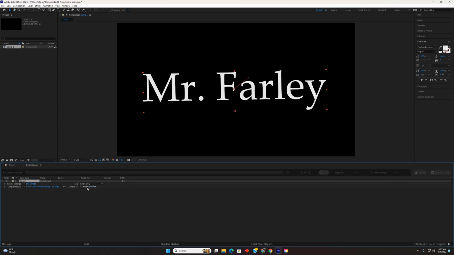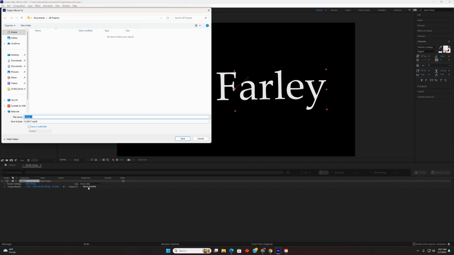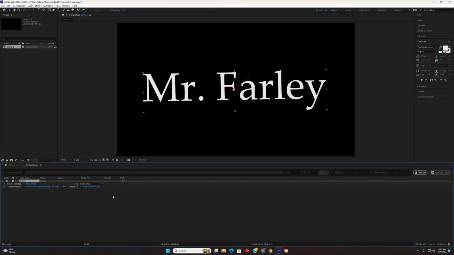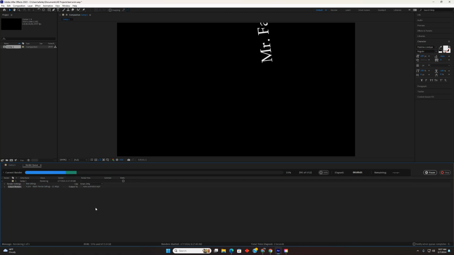You do want to mess with the output settings because it's not yet specified. So you got to tell it what you're going to call this thing and where to put it. So right now it's called Comp 1. I'm just going to give it a name like that. H.264 is perfect for any movie that you're making right now. And I just want this one to go to the desktop so that it's there when I go looking for it. All right. Once you set that, you're ready to render. So render button is over here, render. And now it's rendering the movie.